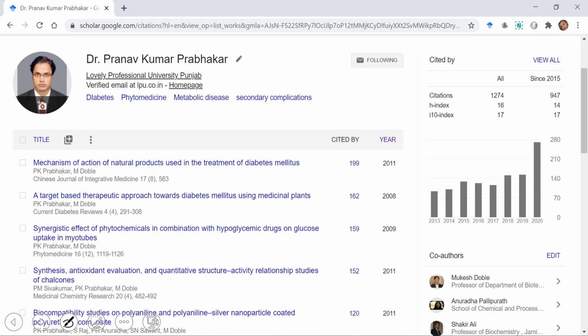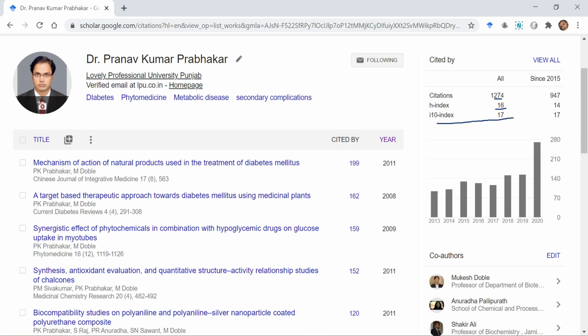So these are the two important parameters which we are going to use, especially the H index, which is more important. This is the Google Scholar web page for myself. It automatically calculates this H index on the basis of citations. Here you can see the citations. So I have a minimum of 16 papers which are cited 16 or more times.